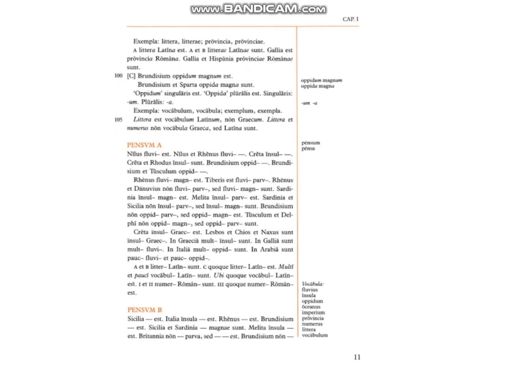Don't just turn something in that you're not confident about. After Pensum A, we're going to be moving into Pensum B, which is the vocabulary exercises. So Sicilia insula est, Italia insula non est, Rhenus fluvius est, and so on and so forth. So that is the general gist of it. Pensum A is always the grammar exercises. Usually it will be testing you on endings. Pensum B is the vocabulary test, and Pensum C is your knowledge of the text exercises.